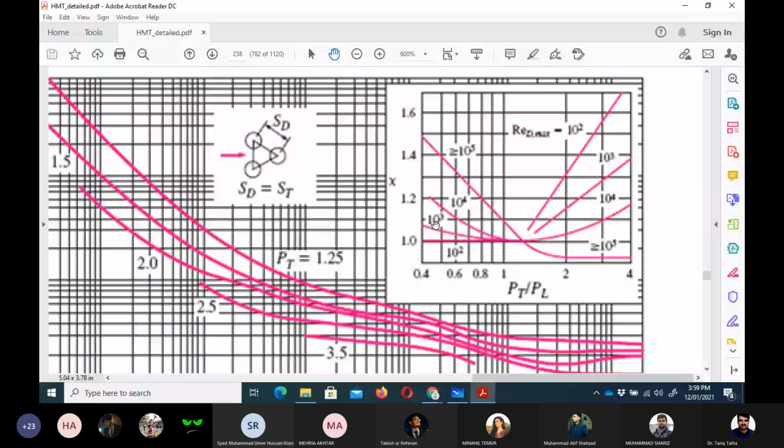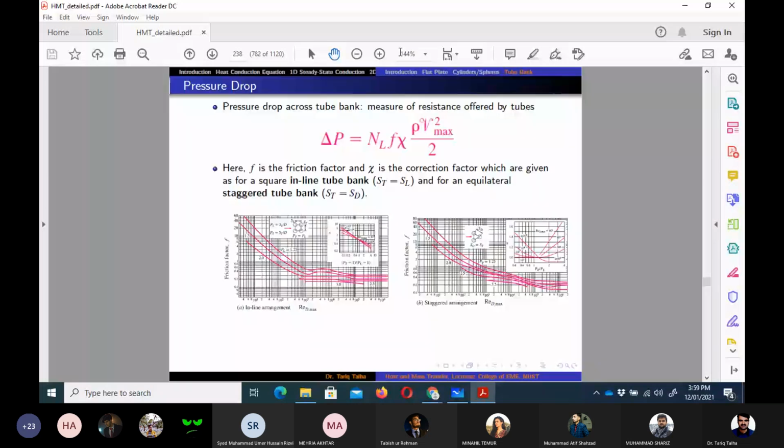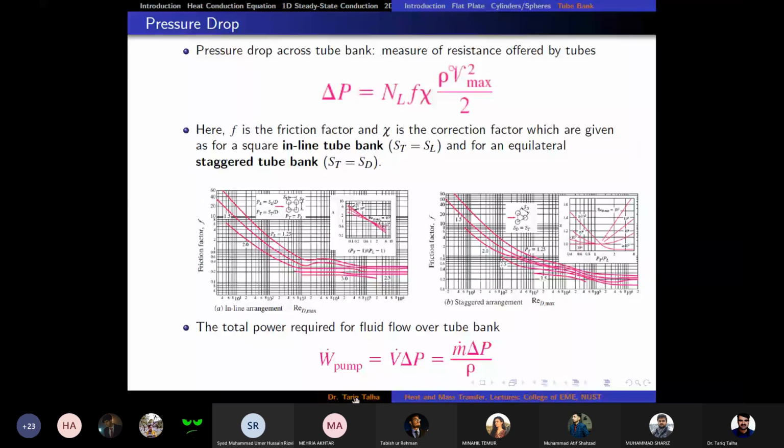First we get delta P. Once we get delta P, if we want to know the pumping power required for the fan, blower or pump, whatever we are using to move that fluid across the tube bank, it can be determined as volume flow rate into delta P. That is the formula you must have come across during your fluid mechanics course, because the pumping power is always the flow rate into delta P. Delta P is the pressure difference between the first row and the last row, because the pressure would drop from the first row to the last row because of friction, the CD, which we discussed in the previous week's lecture on drag force.